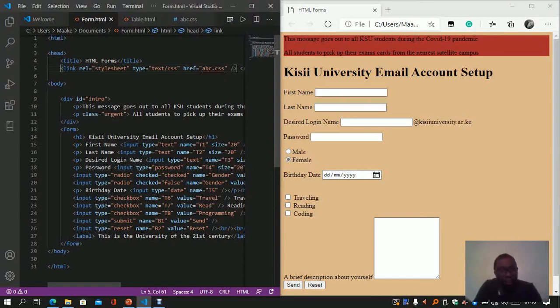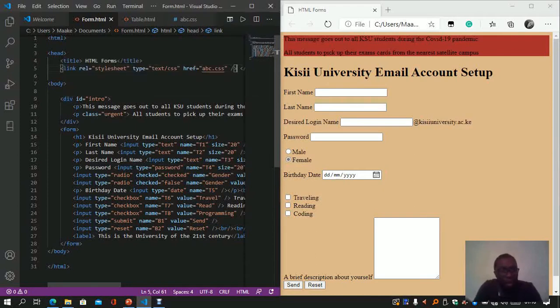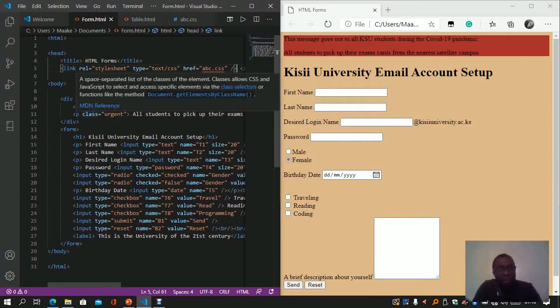When we have an ID and at the same time when we have a class, there is a way in which we can reference those two types of information.